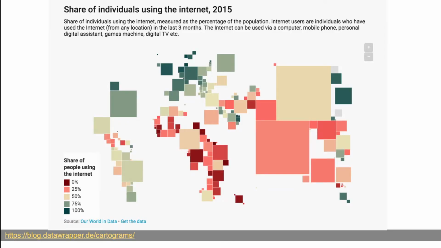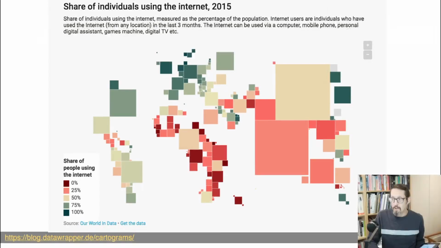So here's, I think, kind of an example of where things can go a little bit wrong. This is a cartogram, rather like the one we've seen just a minute ago, of the whole world. But the problem is that the nature of the data it's trying to show, which is the share of people using the internet, so distorts the map that it's almost impossible to figure out what some countries are. Okay? So this kind of shows you the limits of this kind of approach. At a certain point, it becomes difficult, if you don't do it well, to put it congruent with the map underneath so that we can understand it in an intuitive fashion.